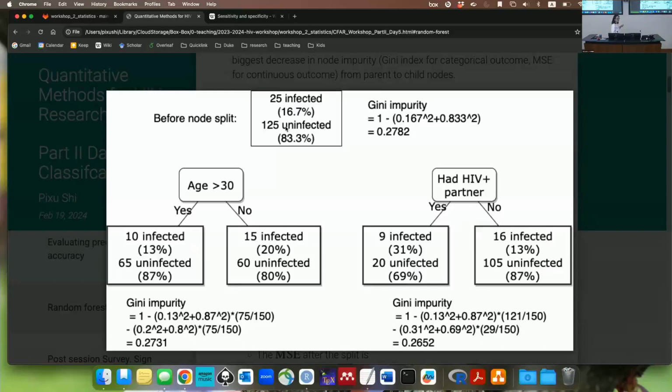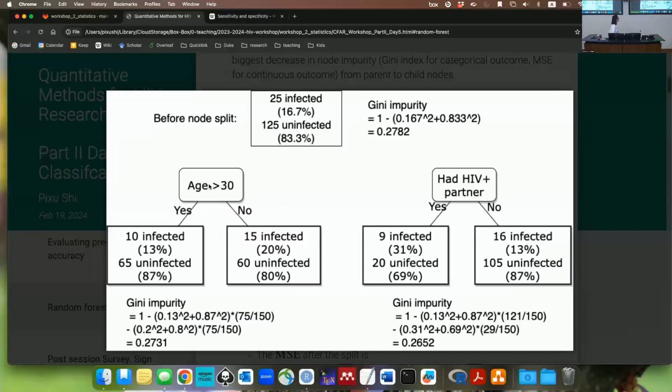You're talking about building a tree. Do you mean that first you check if the age is greater than 30, and then on the next box you check another variable, yes or no, and this is all going to be one tree? Or is this testing a bunch of separate trees in one?